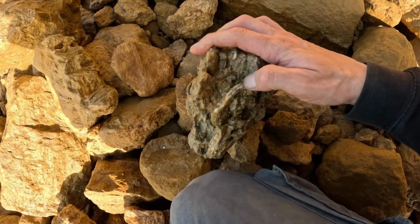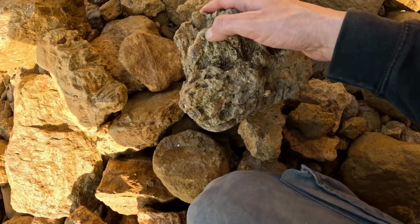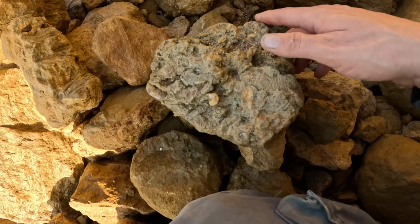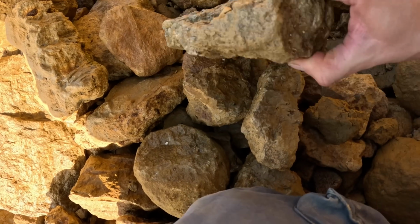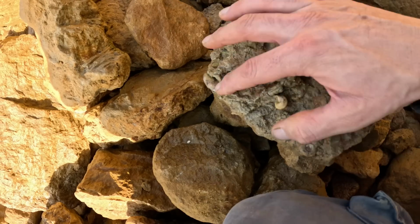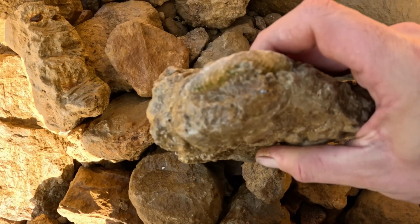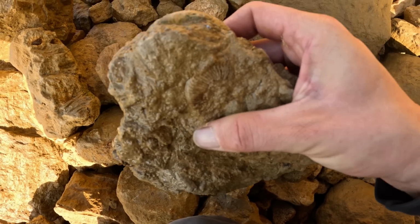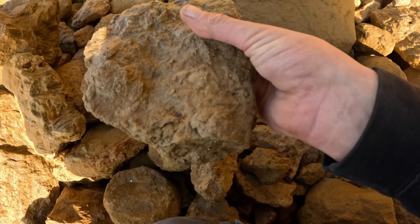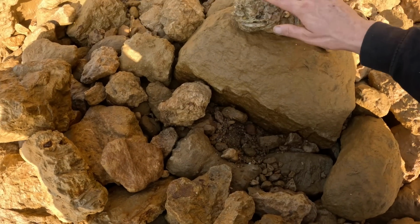Because I've noticed that when editing the last couple of videos. There's another nice, really crystallised calcited one there, looks really good. But also there is a beautiful gastropod going in there with all of its shell on, so I'm going to take this whole piece. There's another one sat in there as well, look, beautifully calcited, absolutely stunning. So yeah, there's loads in this little block. I'm sure there'll probably be some more in the middle, so I'm going to take that whole block.